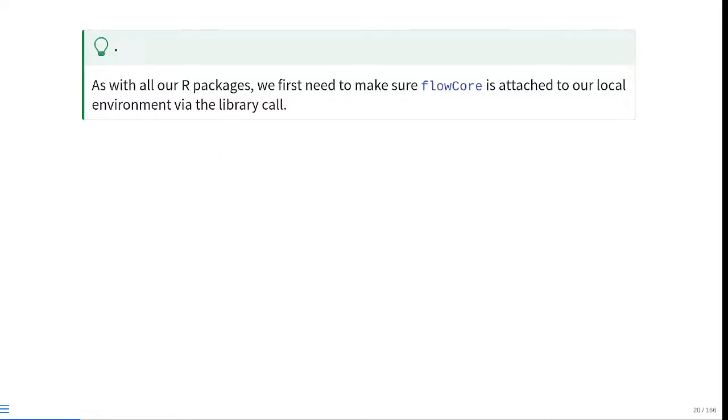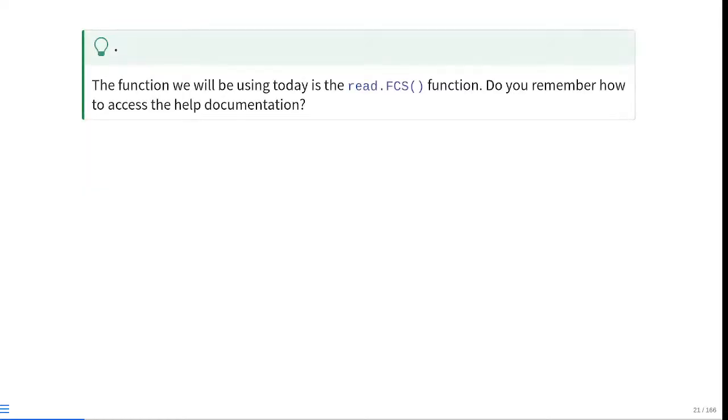As we do with every single R package, we have installed it. It's now available. In this case, we installed it from the Bioconductor project, so it's just BiocManager loaded with the library and then install. Once you have it installed, we still need to attach it to our local environment so that we're able to use the functions within the package. This is where we use the library call just to make sure it's active for us. At which point, we then need to use what's known as the read.FCS function.